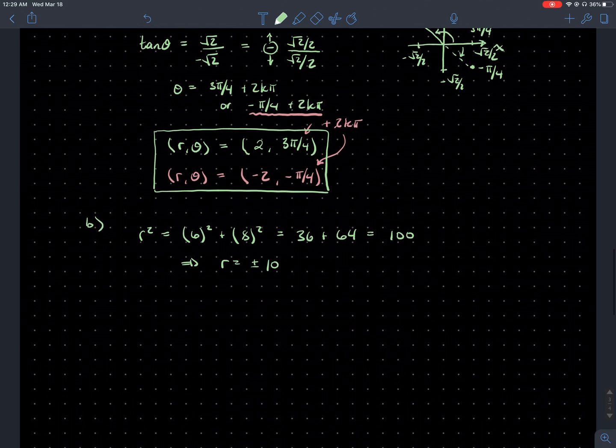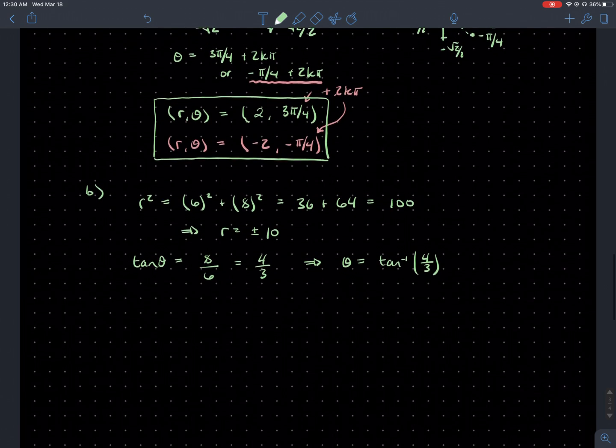Now this is where this problem gets a little bit more complicated than part A. Tangent of theta is equal to 8 over 6, and if we simplify this down, it'd be 4 over 3. There's no way that we can manipulate this, that's why it gets a little bit more complicated. So we actually need to say that theta is equal to tangent inverse of 4 over 3. See, inverse tangent popping up again to haunt us in our nightmares.